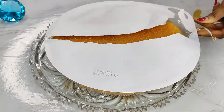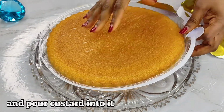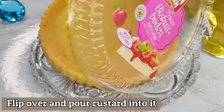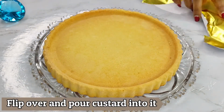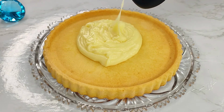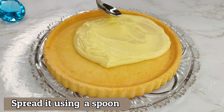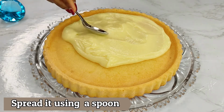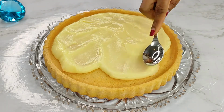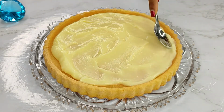Okay guys, so this is how I make my quick strawberry cake for my family and kids if I'm not ready to bake guys. After taking out the cake from the pack, I'll then go ahead and pour the hot pudding into the cake just like so, and use my spoon to spread it out on the cake. Make sure you don't stain the edges of the cake when you're doing this.